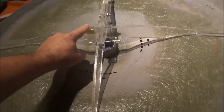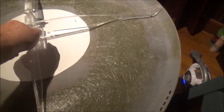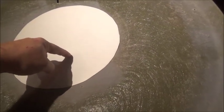Sit it on top. Well, I have to cut a circle. I have to cut a hole in the center, but because I don't want to cut away too much of this support. Okay, this is what I'm talking about. I actually just did. I cut a circle out of the white plastic sheet styrene. And what I'd like to do is attach the strip LEDs to the underside of this.